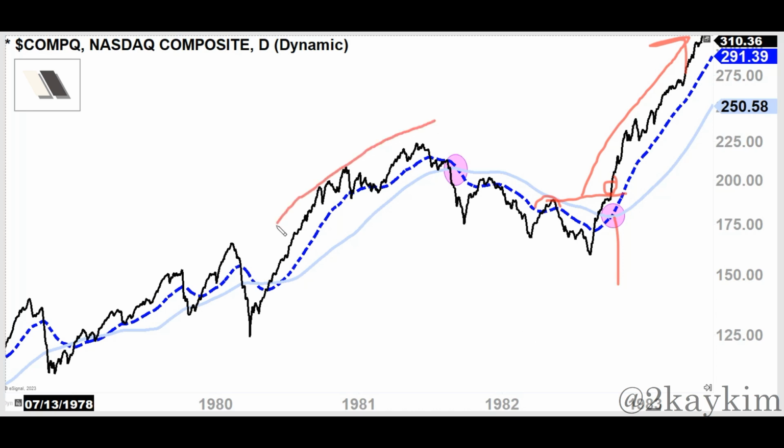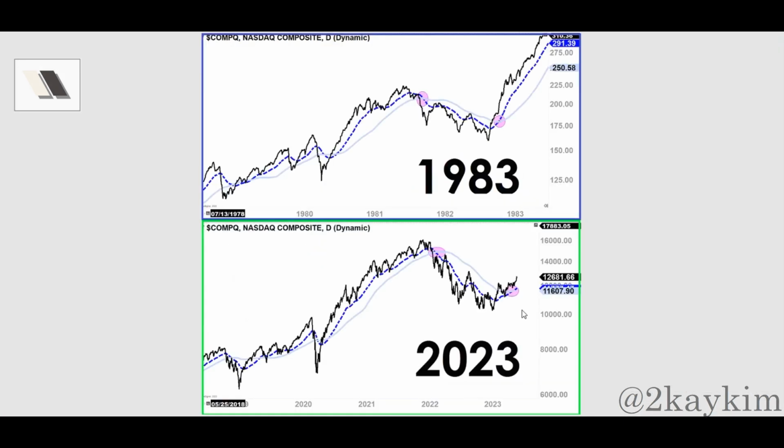It's almost similar to what we witnessed in the 1980s there. So if I put those charts together, that's 1983 at the top and this is 2023, as you can see, there's a whole lot of similarities here. Even some of the declines right here are similar to here, right? You see that COVID decline during 2020, similar to the 1980 decline. Look how fast it made an upside move and it really thrived. And that's very similar to here.